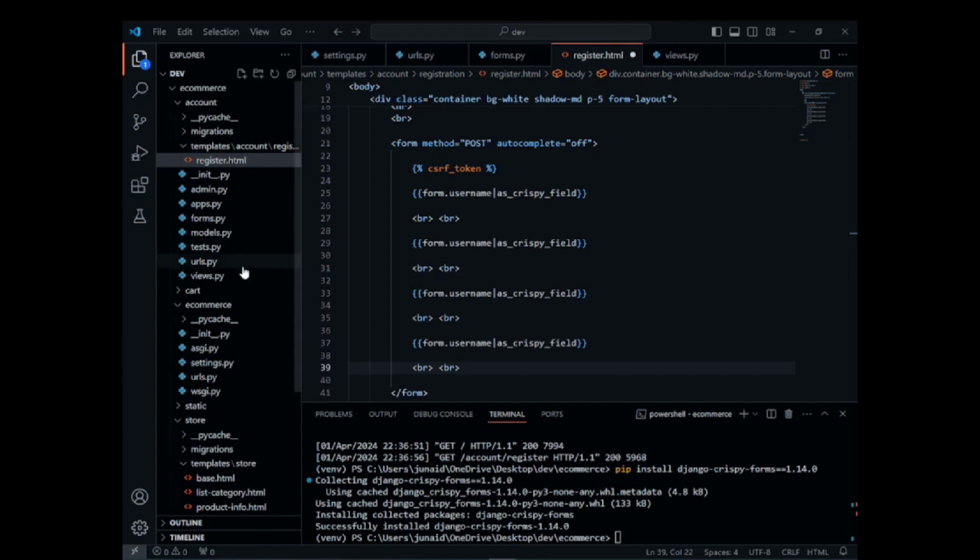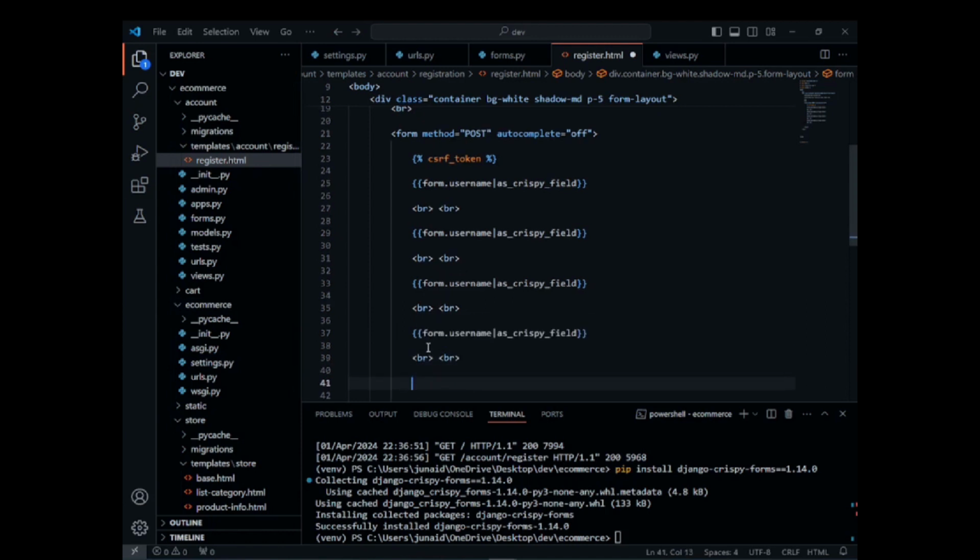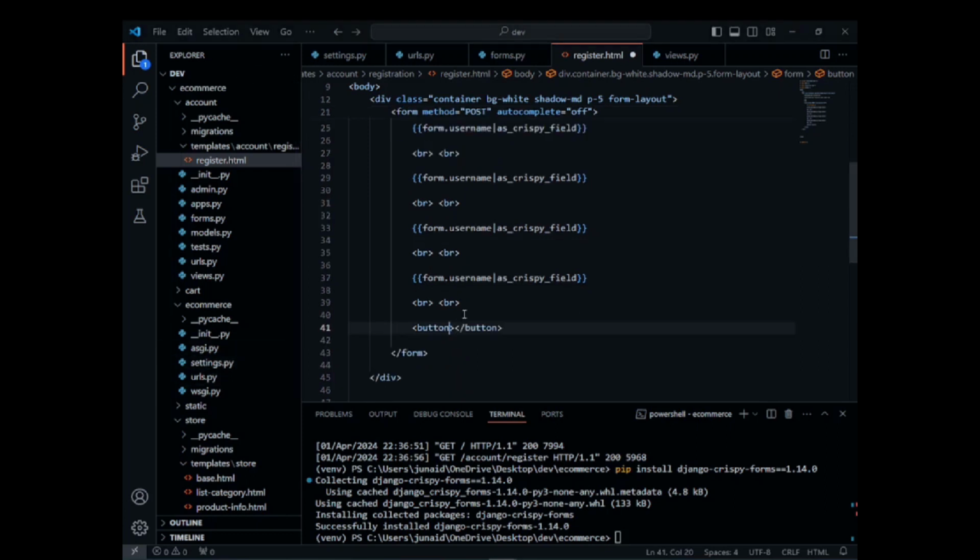And also after that break we want a button there. In that button the type is going to be submit, and the class will be btn btn-primary.